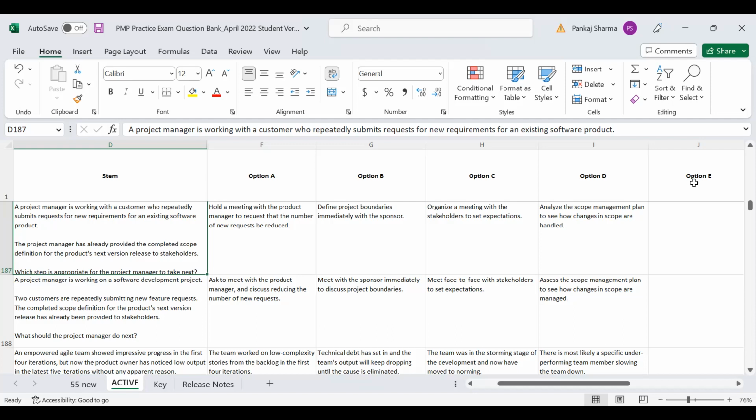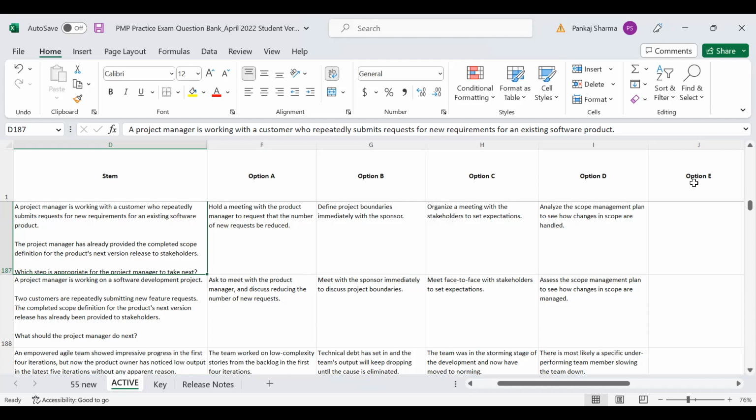If the customer is requesting changes, there may still be some meaning to it. The ultimate goal is to see the business value, but the process to make changes should be defined in how the scope has to be changed. It should be defined in the scope management plan. Whether you handle them in the current release or a future release, you should have an agreement with the customer, because the customer would also have signed off the scope management plan. So the correct answer should be D.